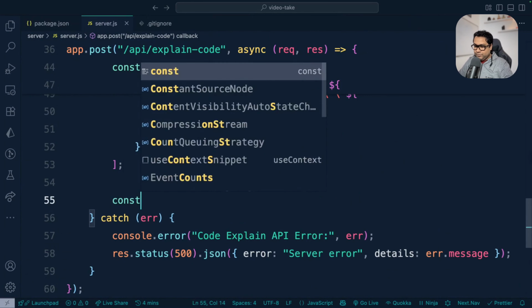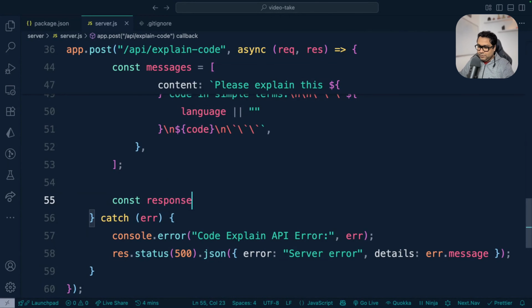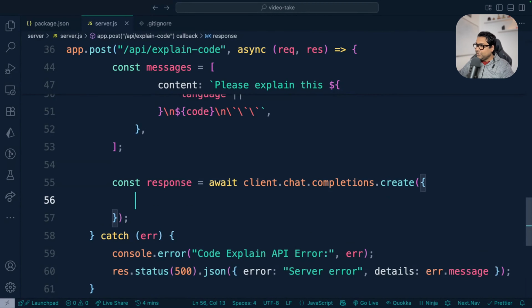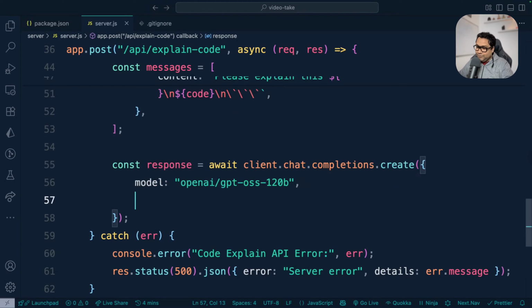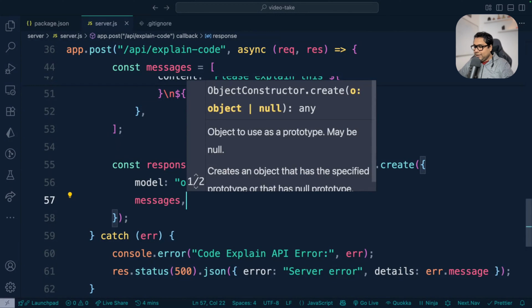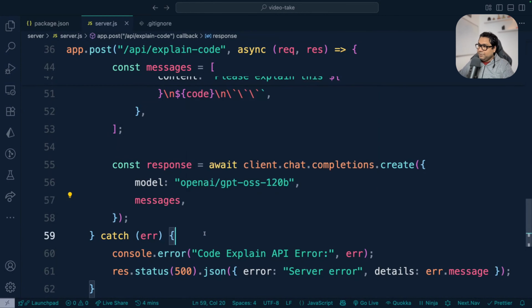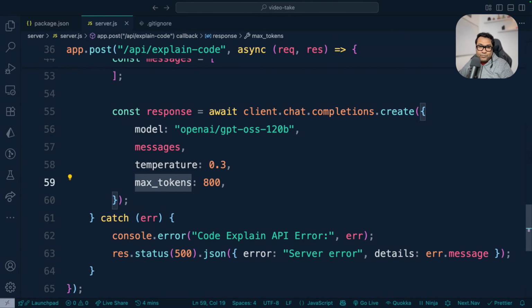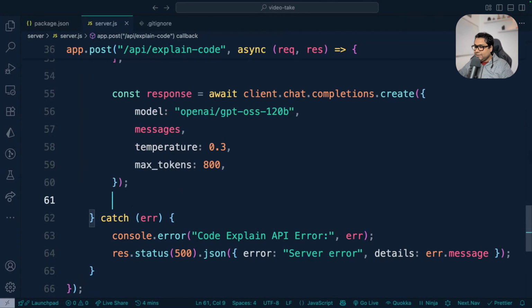Right after this we are going to say const response equals. This is an asynchronous call, so it starts with await. The API that we'll be calling is client.chat.completions.create, passing certain options and ending the parenthesis. Now, what are the options that we're going to pass, one by one? The first is the model. We have told you again and again that this is the model we are using for this video. Then we have to pass the messages. I can just take the messages and pass them over here, and there are a few other things you can configure. For example, you can define a temperature and max tokens. But what are these? It is very important that we understand some of these terminologies.